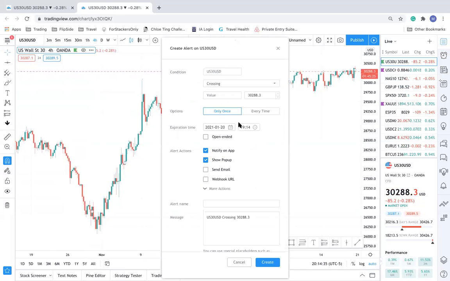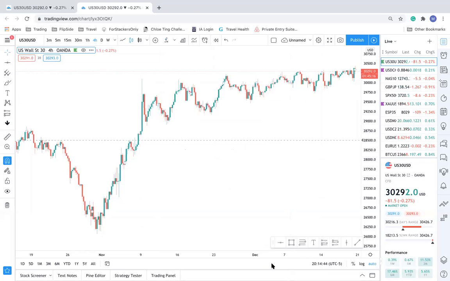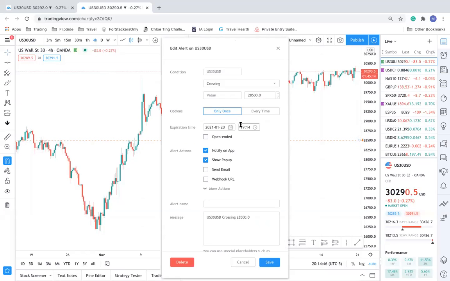Now we're going to look at the types of alerts you can set, because this becomes very valuable when you start knowing which levels you're interested in, so you don't have to sit in front of the chart all day. Okay, so we can do it crosses. Like if price came down or up, I would get an alert.